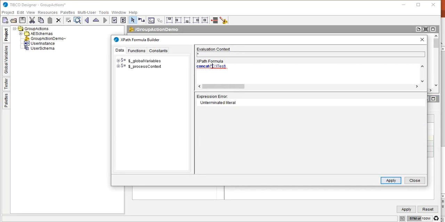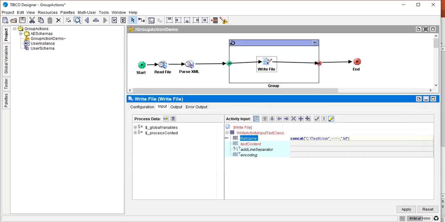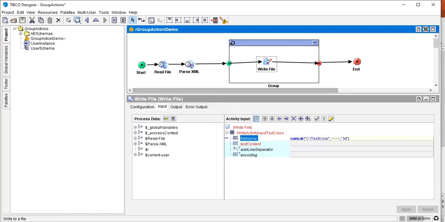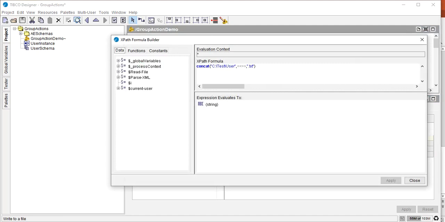So concat, and in the test folder, user, and I will be concatenating the user ID and then .txt.